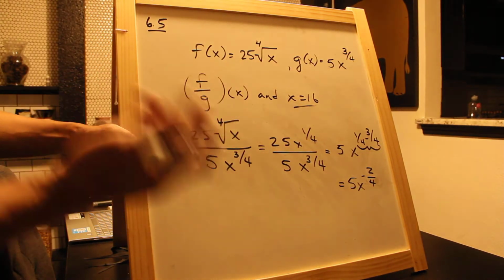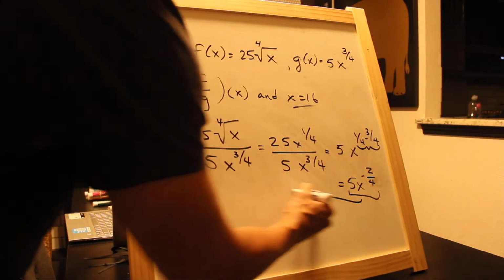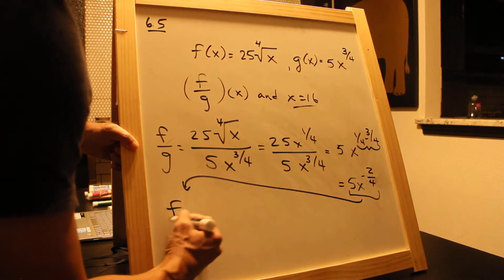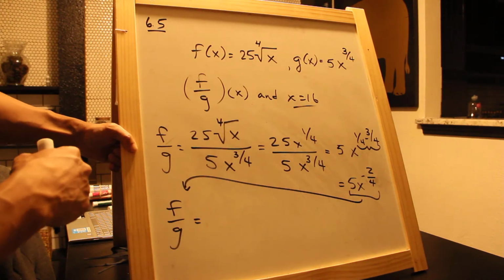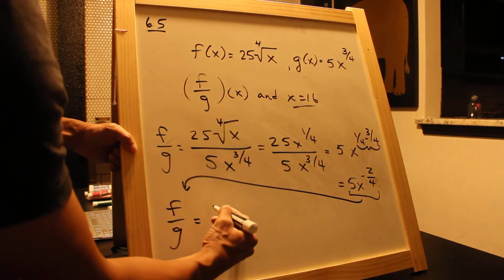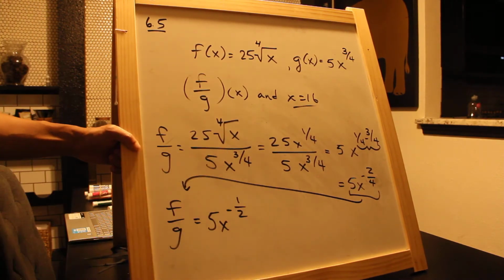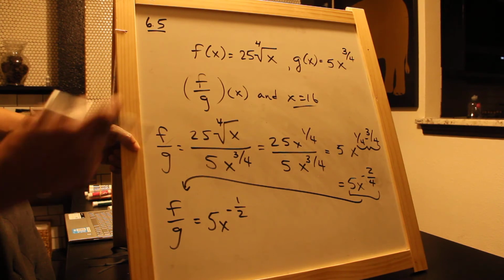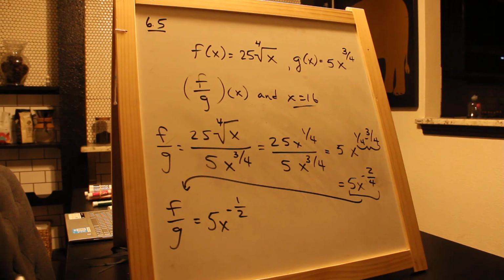So now, what do I do with that crazy looking exponent? Okay, I'm going to take this whole thing, I'm going to bring it over here. This is still f of g equals 2. Now I can reduce that fraction as negative 1/2. Okay? So 2 goes into 2 one time, 2 goes into 4 two times, right? Now you can remember that.